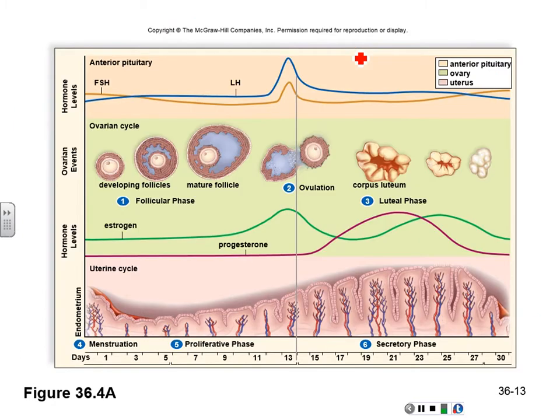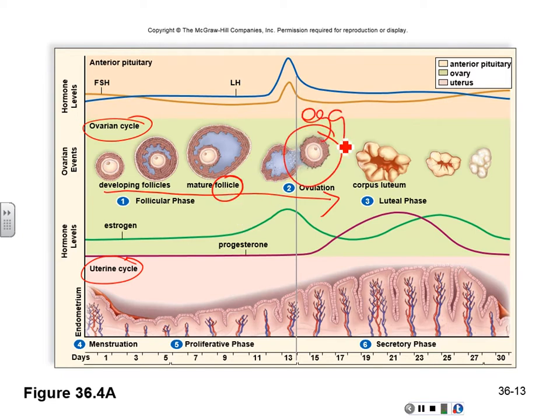Again, this is showing you a little bit about the hormone cycle. I don't want you to pay attention to the hormones, but I do want you to pay attention to the uterine lining and the ovarian cycle. So what we're trying to say with this picture is as the follicle develops into the egg here, so this is ovulation, what do you notice is happening to the lining of the uterus?